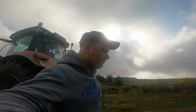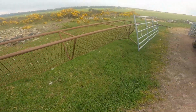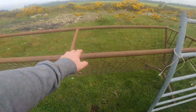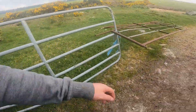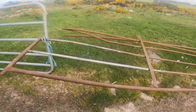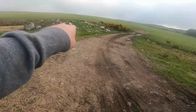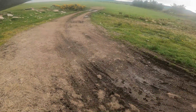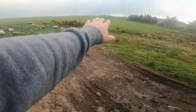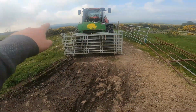Just setting up the gates now. Along here, that's just an old hay rack that used to put square bales into. So there's just gates here, all rubbishy gates, and I'll be putting the gates down along there to get the sheep in. I don't know whether you can see, get the sheep in and come here. And the double gates are there.